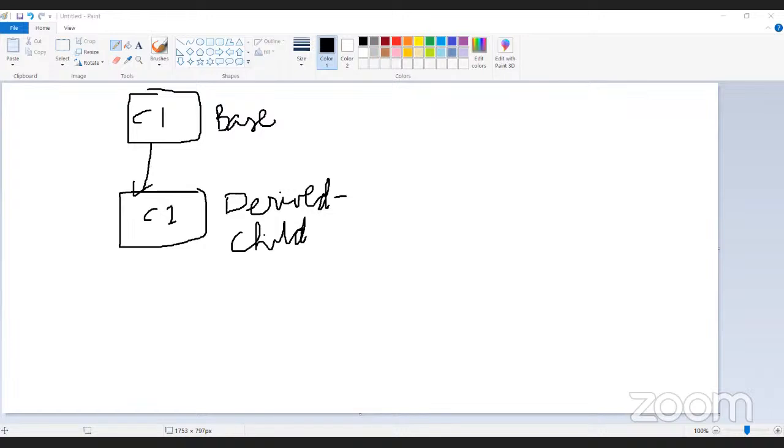I can go and define my own function. Let's say display info, display school info, something like that.